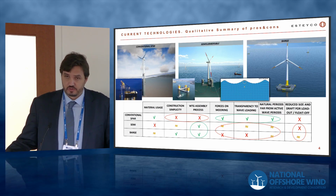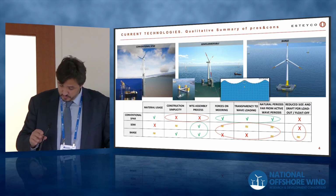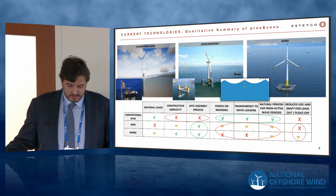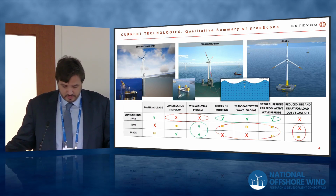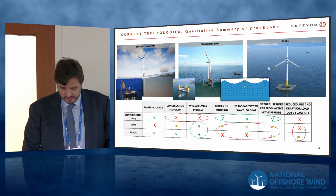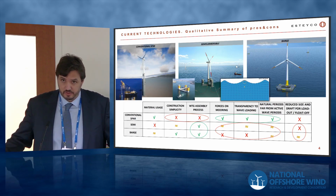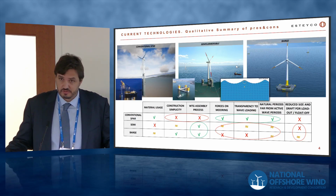But doing that in offshore open waters, there may be some innovative solutions like he mentioned, but it is challenging. And as a matter of fact, Equinor, who is the main, let's say, pusher of this technology, is now also developing semi-sub solutions. And semi-subs, similar to barges, the stability concept is based on having a large enough floating plane, water plane area, which provides inertia, just like a ship.